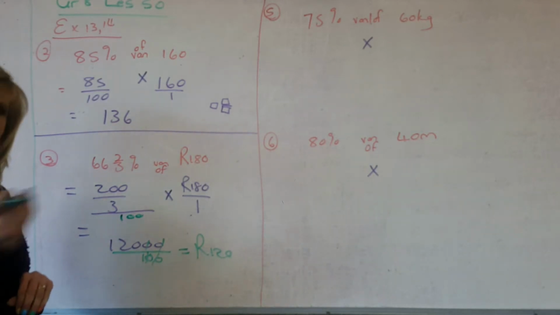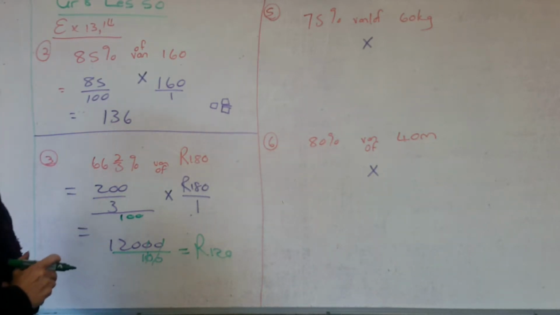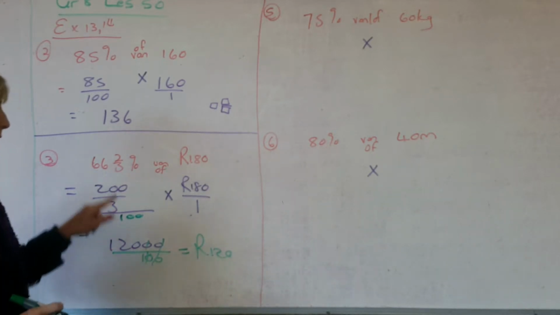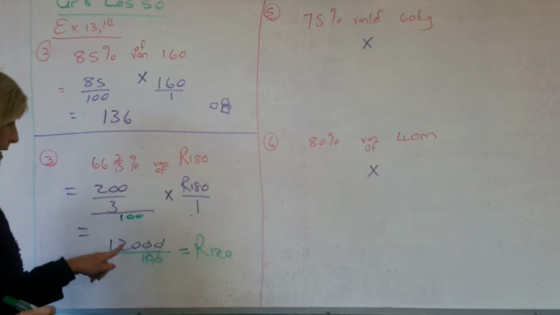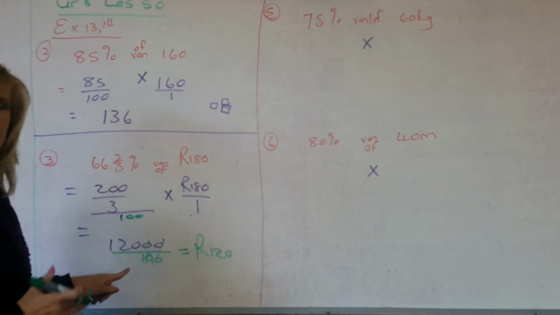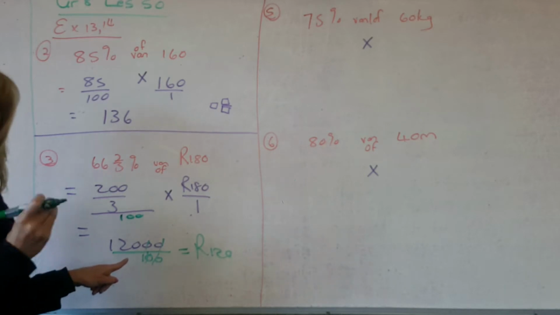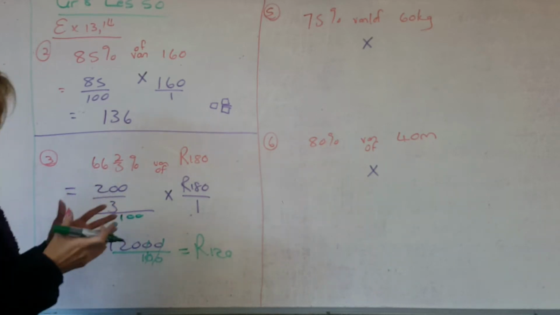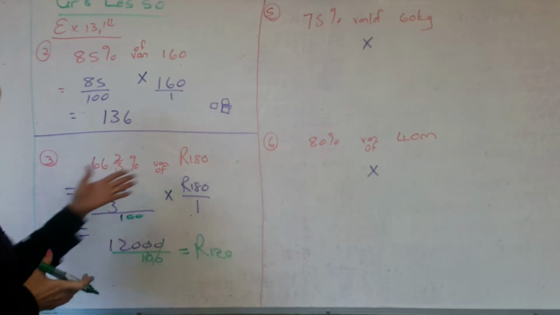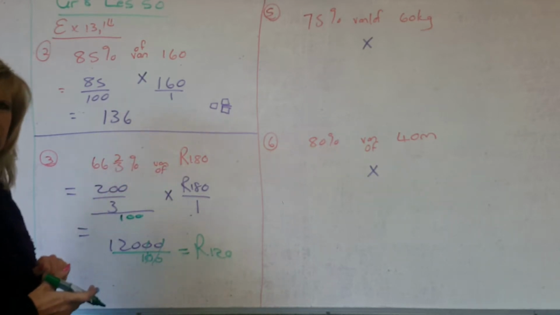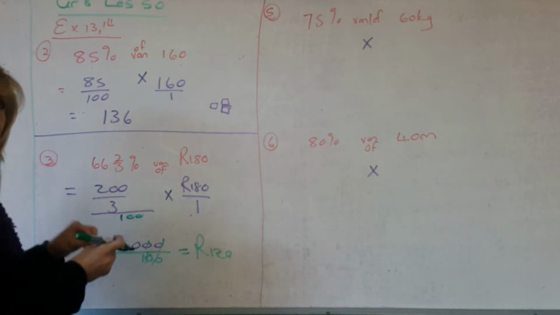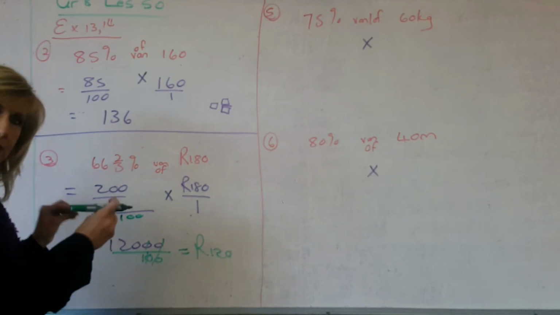Now, as I've got this as an opportunity to teach you something, when you finish this sum, your logical brain should have said to you, 66% of 180 can never be 12,000 rand. How is this possible? So go look for your mistake. As jy ooit so 'n logiese ding nie raak sien nie, en jou antwoord van 66% van 180 was 12,000 rand. Dit kan ons nie wees nie. Waar is die fout? Dis nie die stupid som nie. It's not because of the stupid sum.